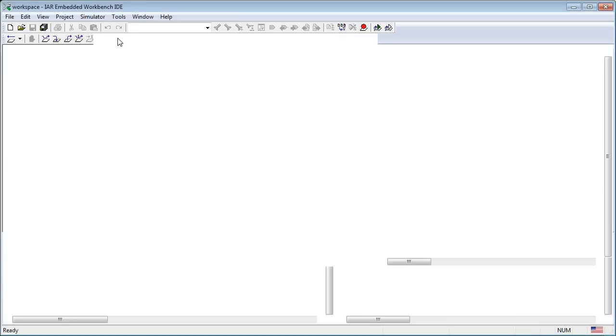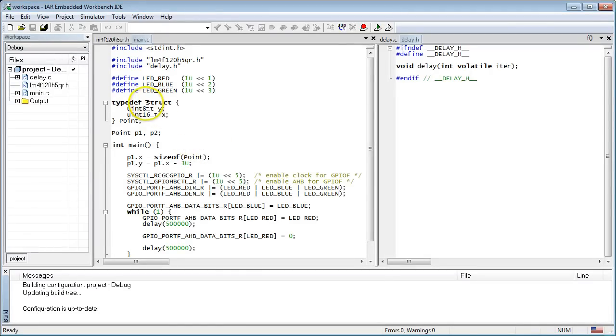To investigate this last question, it would be interesting to somehow force the compiler not to waste the byte between the y and x members. This is not possible in standard C, but most embedded compilers provide some non-standard extension to pack the structure members tightly without any padding. The IAR compiler provides for this an extended keyword __pack, which you can place in front of the struct keyword. So let's do this right now and see what happens.